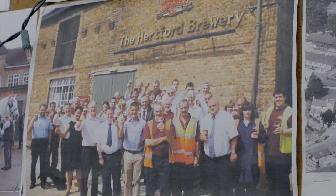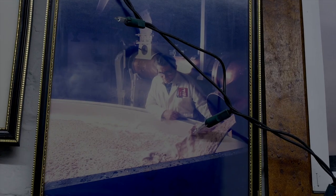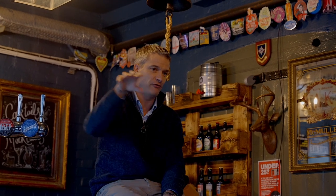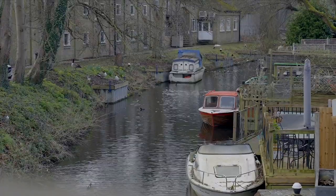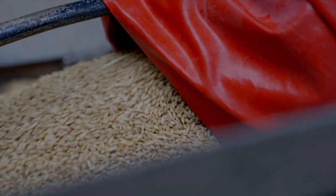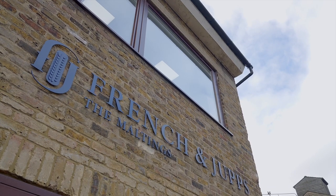The malting industry in Hartford declined materially — partly because sea routes around East Anglia opened up, and then the impact of railway lines and malted barley coming from the north. It's brilliant that we've still got a malster just five miles down the river. I'd love to do a field-to-glass video — I farm and grow malted barley, which goes to Northarts Farmers Group, then to French & Jupps, and then back here. All we need is to put the spent grain back on the farm and it's a perfect loop.